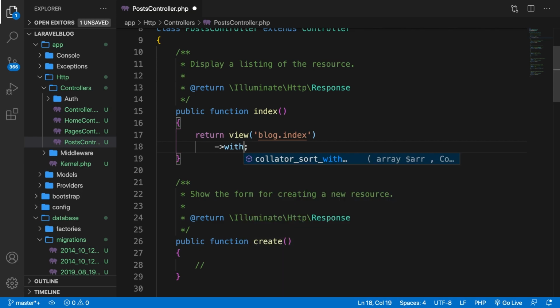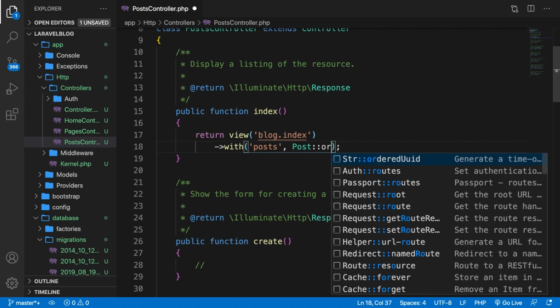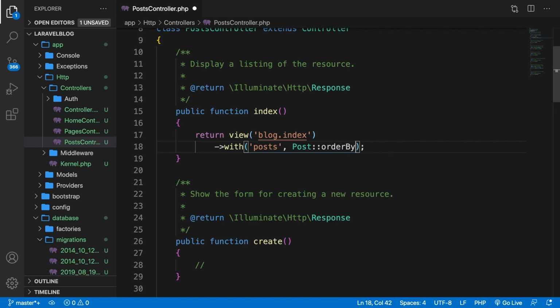Add a method with the first one being posts, and we want to say Post::orderBy updated_at, comma, desc, so descending. And then we want to get every post that we have.